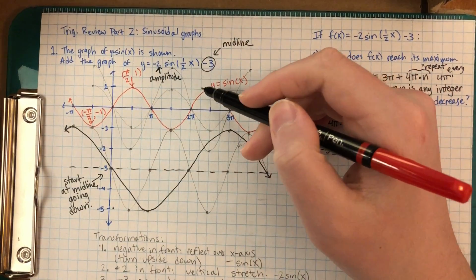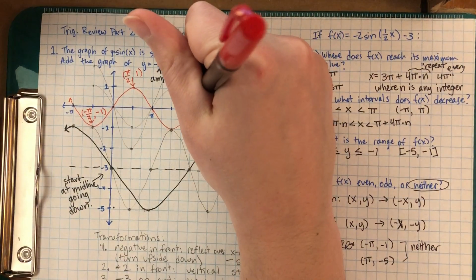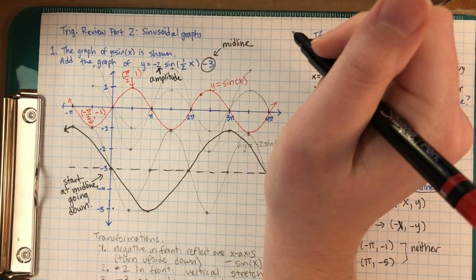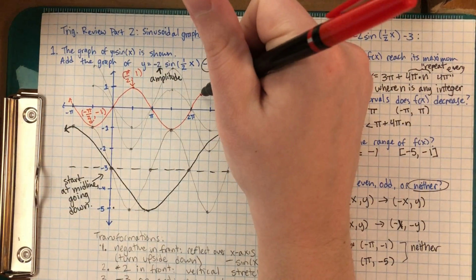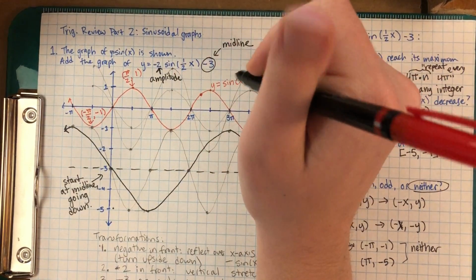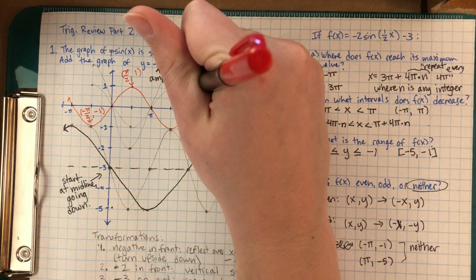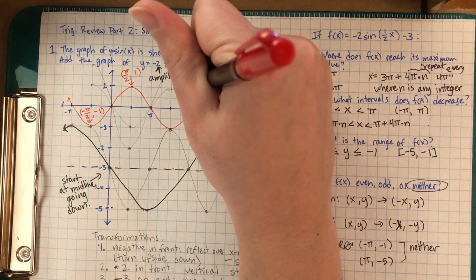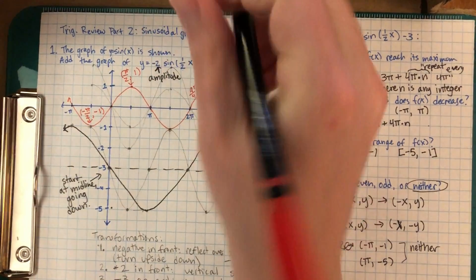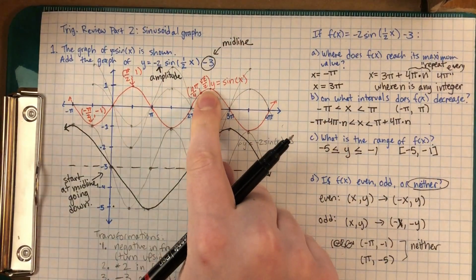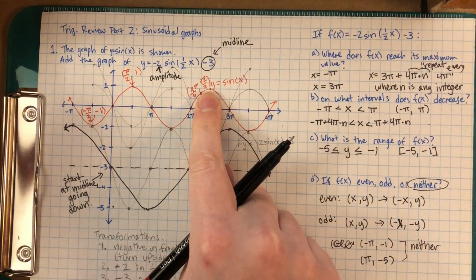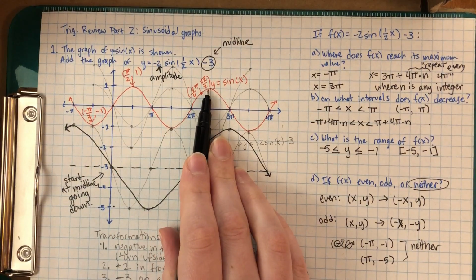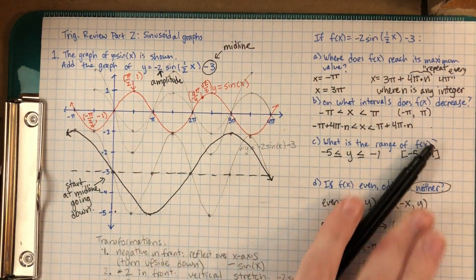So, for example, if I wanted to pick a point over here, this is pi over 4, so 9 pi over 4. And then this vertical thing would be the square root of 2 over 2. If I were to extend the graph further over to the left, I would also have the point negative 9 pi over 4, negative square root of 2 over 2. I can prove that to you if you want.